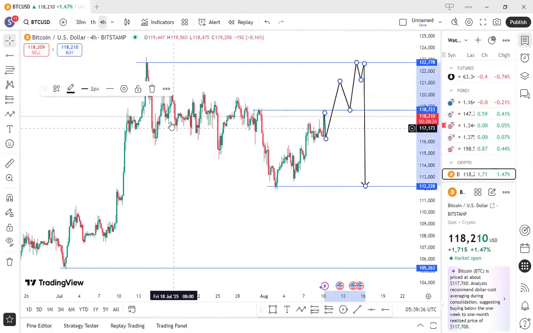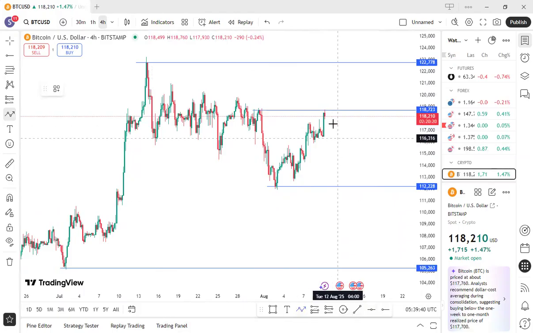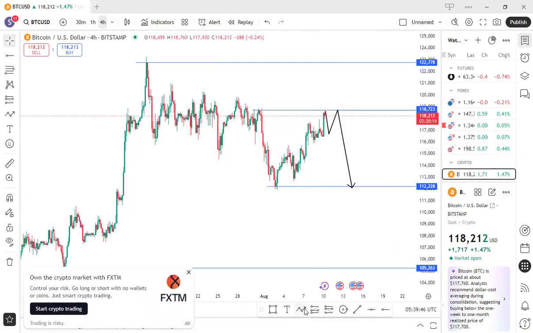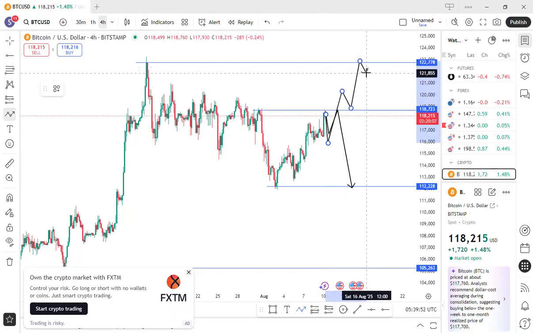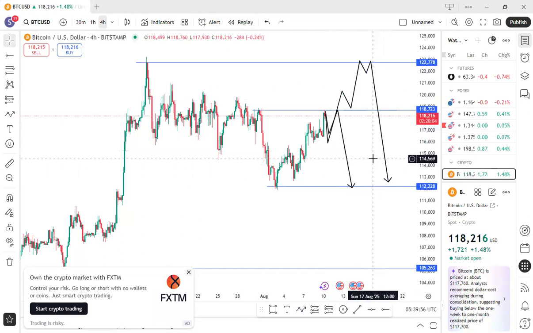All right. So this is it from BTC. Sorry for cleaning that. This is it on BTC. If price should reject here, I'll have to sell down here. And if price didn't give me the rejections and actually gives me a pullback, I'll have to look for my selling here and then drop down the same way. So this is it on BTC.